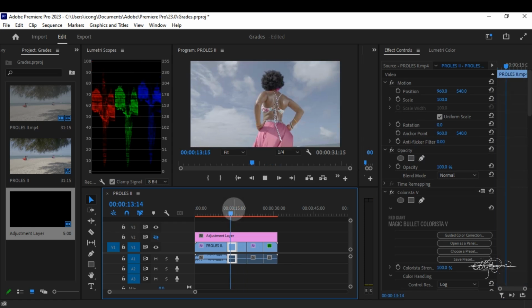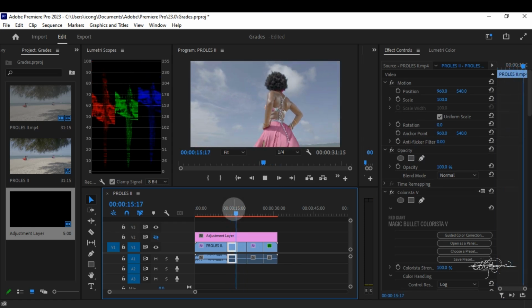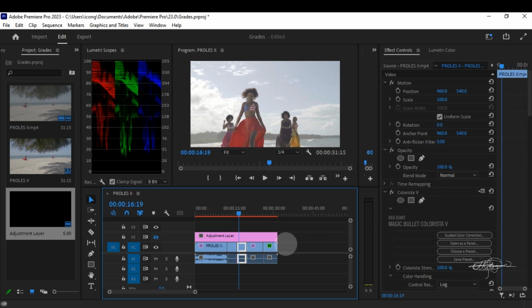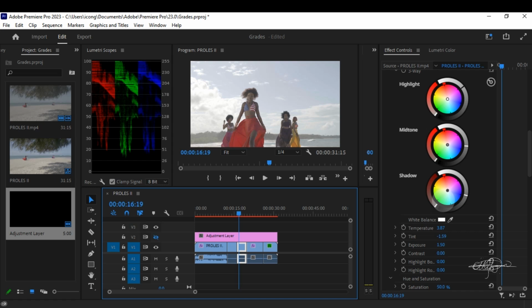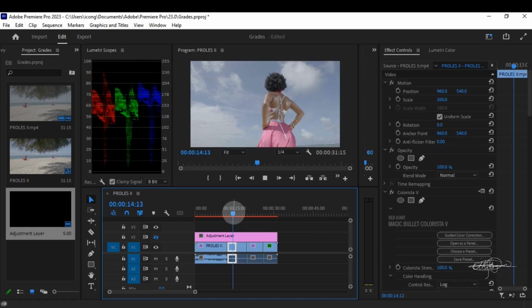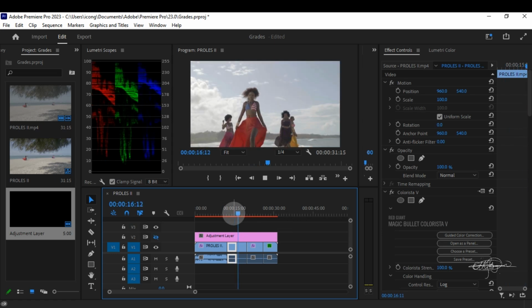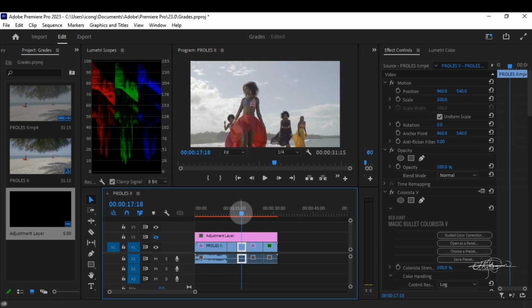See, I think I've given it too much. I should decrease a bit. Yeah, this is enough. So then I color corrected it well.